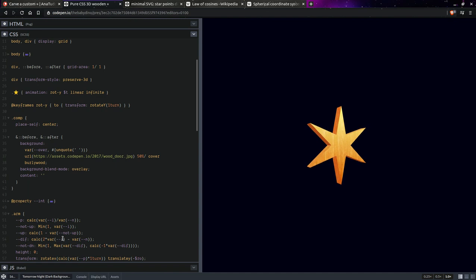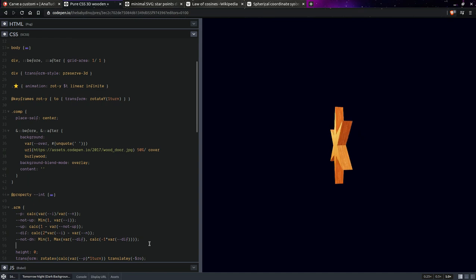So for I equals 3 and n equals 6, this is going to give us 0. So this in absolute value is going to be 0 for the arm at the bottom, and it's going to be another value that's 1 or bigger for all the other arms. So not down, right? That's what we compute there.